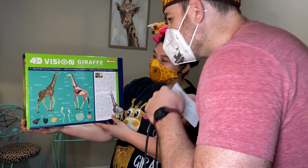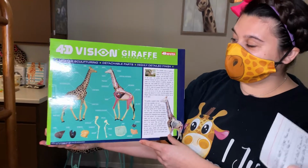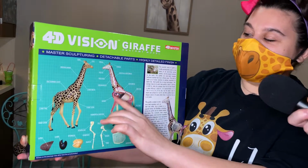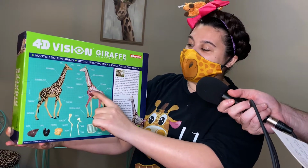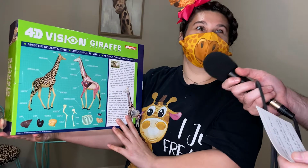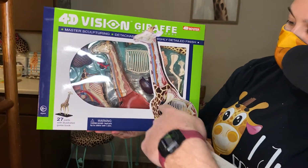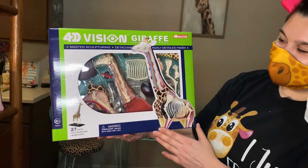It doesn't talk, but it does show something related to my next fact, and that is the giraffe's heart is larger than any other animal's heart. So why would that be? Giraffes have really long necks, and they actually have 7 vertebrae, the same as humans. But that heart has got to be strong enough and big enough to pump all that blood to their heads, and of course their long legs. That's a giant heart, and it's right there in the center of the chest. Biggest heart of any other animal.